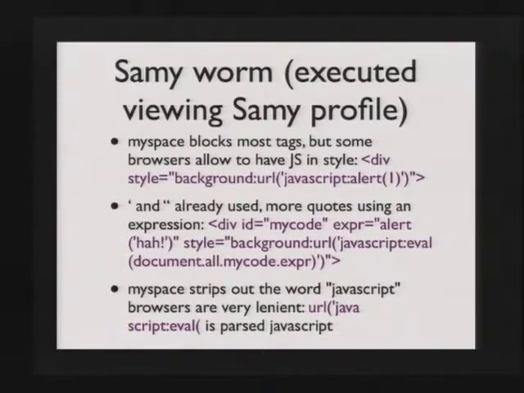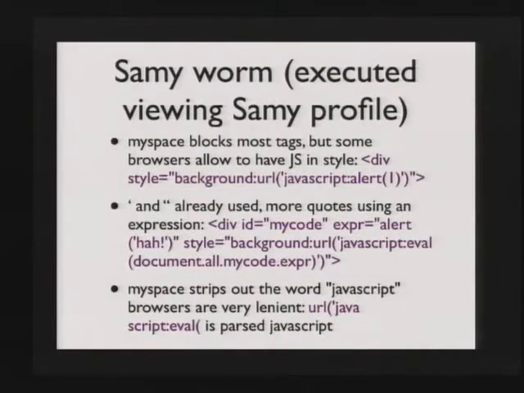But then again, MySpace stripped out a lot of keywords that you would use for a worm. For example, the word JavaScript was filtered out. But browsers are, as I said, very lenient. If you write Java, new line, script, most browsers will parse this as the keyword JavaScript, which is not what you would expect, but this happens. And the MySpace developers did not expect that either, so it was not filtered.